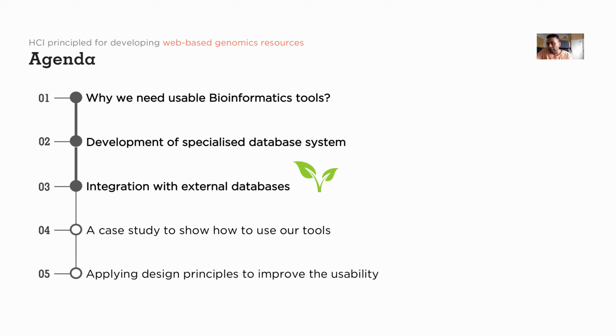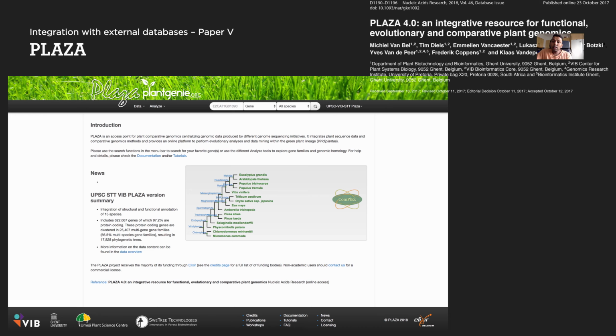Now, as I mentioned before, we use PlantGenIE and PLAZA with the PlantGenIE database. PLAZA is a plant-oriented online resource for comparative evolution and functional genomics. The current PLAZA includes more than 70 species. The PLAZA platform consists of multiple independent instances focusing on different plant clades.